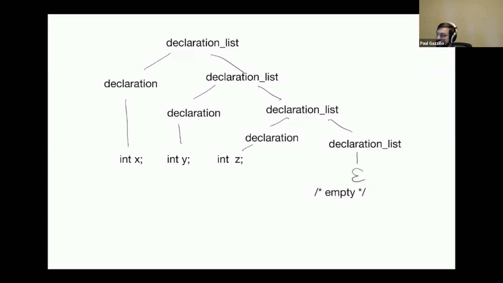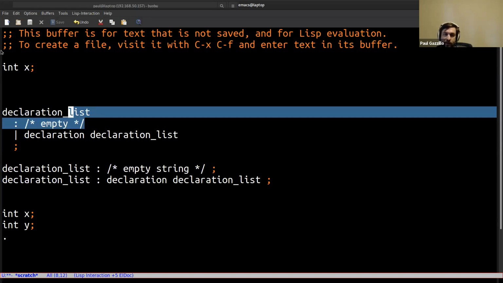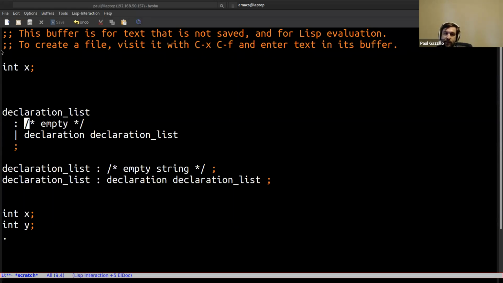And so this is why we have a rule in our grammar where literally no terminals, or no symbols, are needed in order to match this rule. So here, this empty string is really a comment. So let me just take this out just to show you the empty rule.